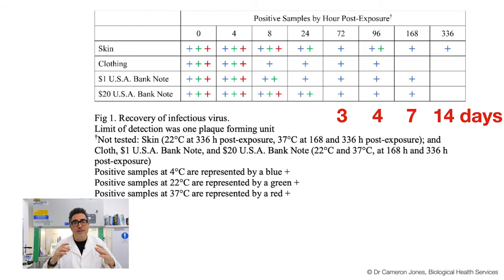Really, this is a very incredible result, but it's very sobering as well to think about the implications of this. Not only that, you can see that the virus remains replication competent, even on clothing, right up to 4 days. And if you drill into the results, you can find out that there is a very strong correlation with temperature. Again, we've talked about the contribution of temperature and relative humidity before, but the take-home message that I want to start as my premise to this presentation is the very fact that the coronavirus remains replication competent on surfaces for long periods of time.